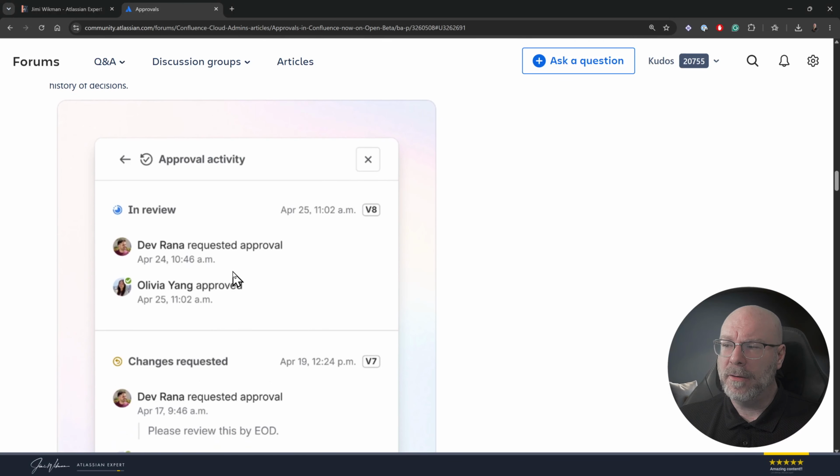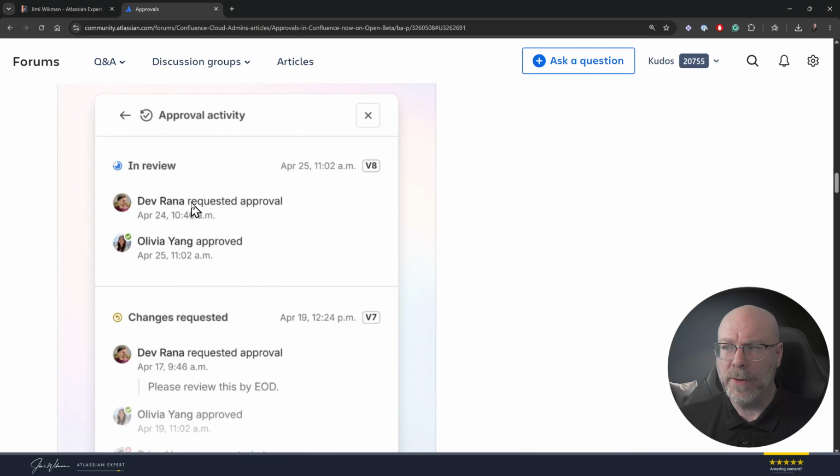And the other thing is, can I export this somewhere? Do I see logs of this somewhere? So we have to wait and see exactly how this can be handled. And if it doesn't have it in version 1, we need to provide some feedback to Atlassian to tell them that this is what we need for ISO compliance. But this is great, and if you're thinking not just from a requirement perspective, or document, if you think when we have a decision, for example, you can then add the people in the meeting so that they all approve what was actually decided. And so then you can have a record of decision, which is great in this sense.